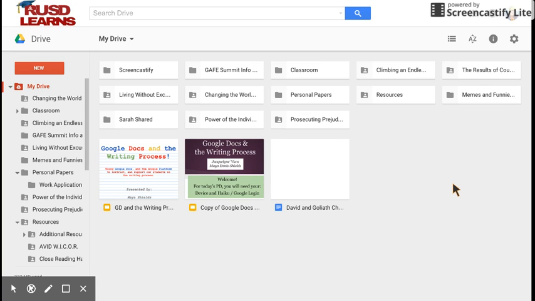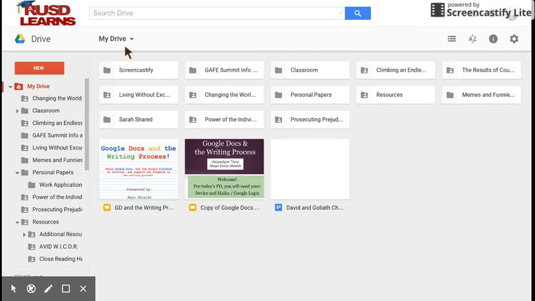Good morning. We're going to walk through the process of creating folders, both for teacher use and organization, as well as student use and organization, and allowing students to share entire folders or portfolios, if you'd like to call them that, with a teacher and making it easier to utilize Google Docs to organize your writing process.